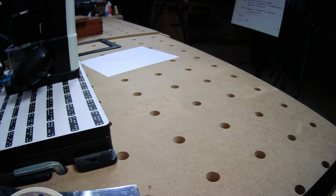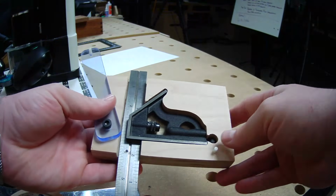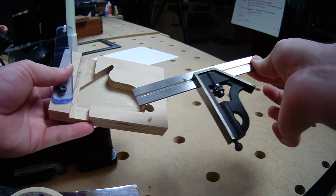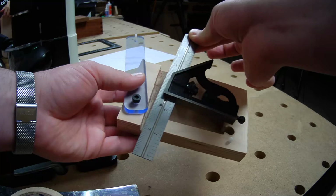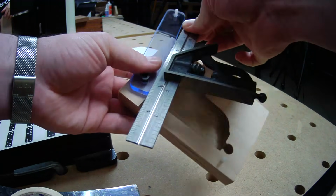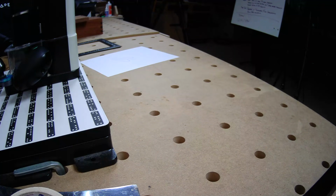This guy, shop storage. This was a really fun one. So I had to impart on everyone that this Starrett combo square is very important and very fragile. So it has its own French cleat that lives on the wall and a security fence. But we needed that outline to be able to make that tool. Traced it.